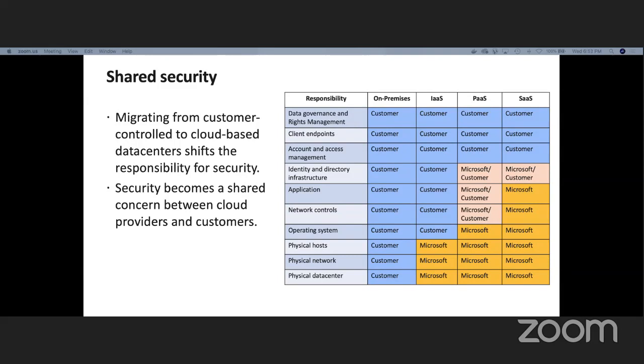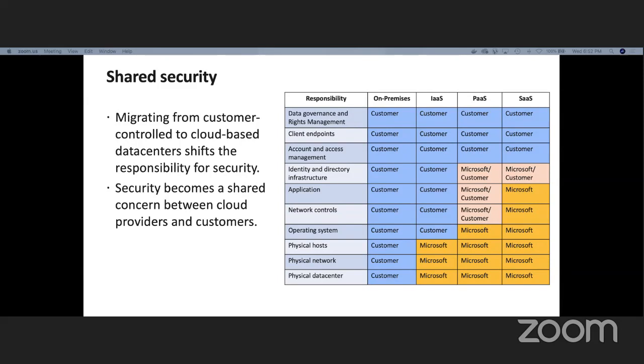The physical machine is in an Azure data center. They are the ones that control the physical server, not you, okay?